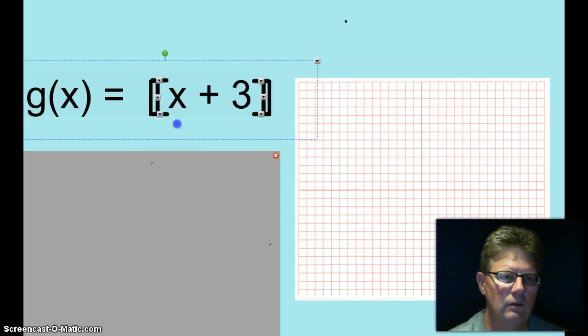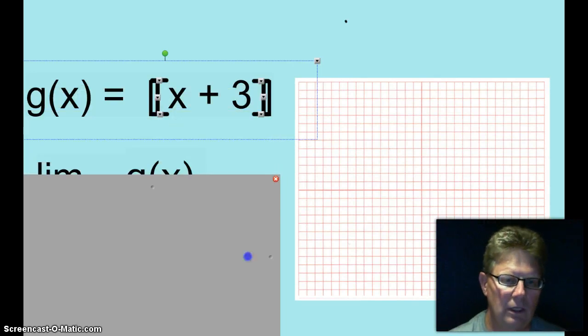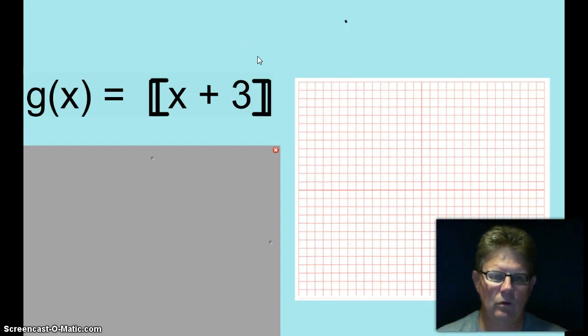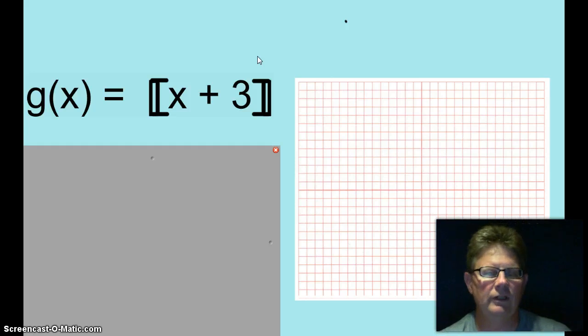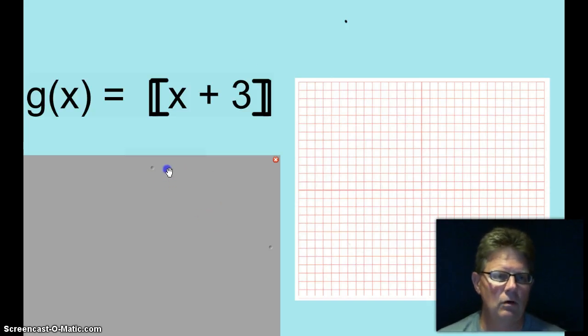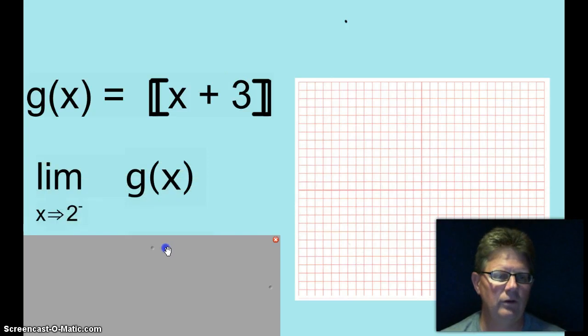How about if we make this function right here? Okay, isn't that fun? G of x equals the greatest integer function plus 3. Yeah, I'll let you try to graph that one. Good luck. And I'm not even going to show the answer because you know how long it took me to move stuff around to graph that greatest integer function? Way too much.